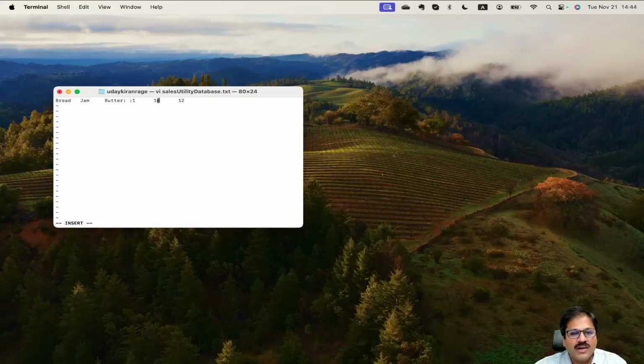So the total revenue from this data is 10 plus 12, that is 22, 22 plus 1, 23. So 23 is the total utility value. Please do not use any space before the colons.